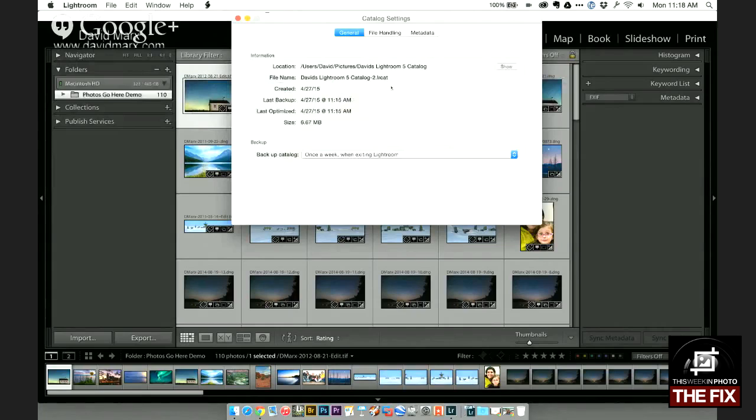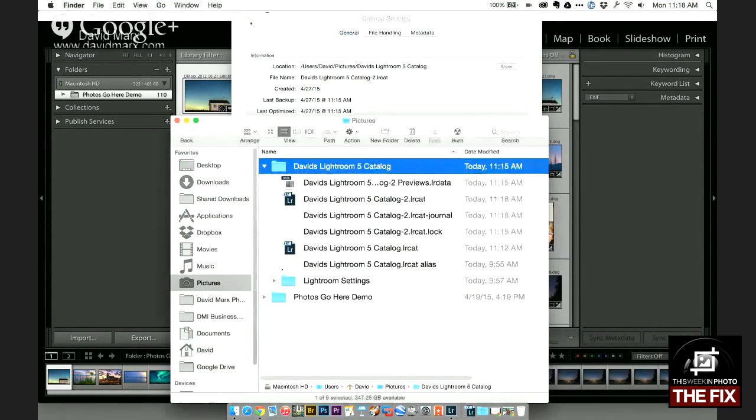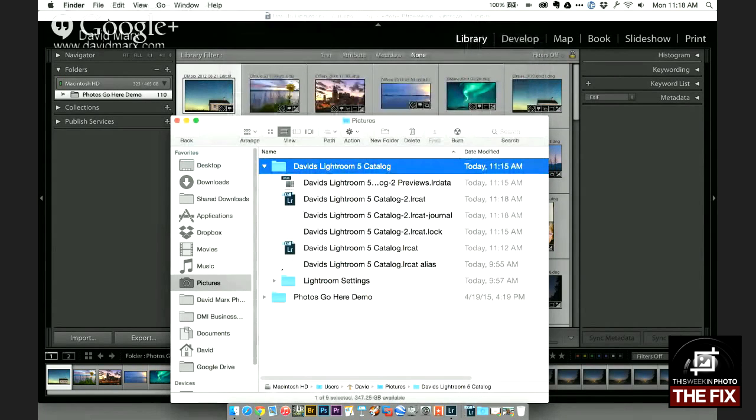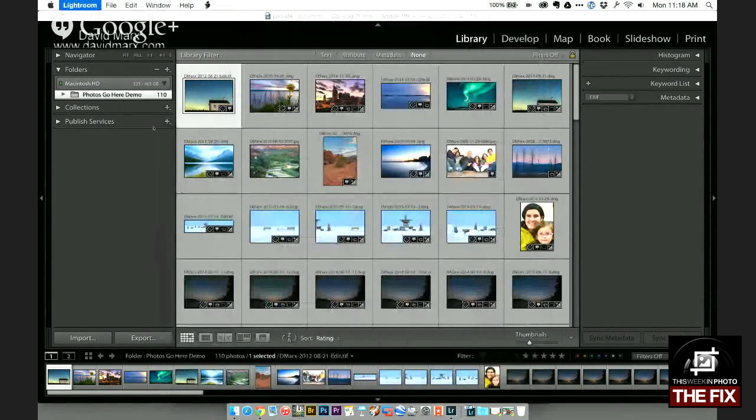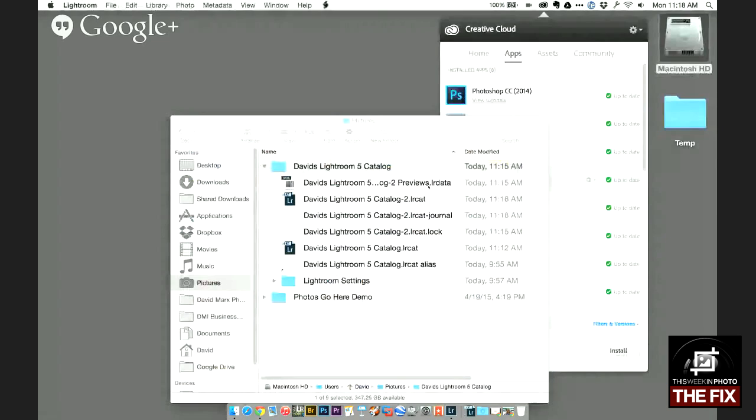And what I think a lot of people are going to see is that their catalog name now says -2 or some dash number. The reason it says -2 is that when they upgraded my catalog from Lightroom 5 to Lightroom CC, Adobe didn't want to overwrite the old catalog. So it created a new one. And in fact, if I hit that Show in Finder, Show in Explorer button, and I close out of Lightroom, so let me just close some windows here, back at the plain old operating system level.